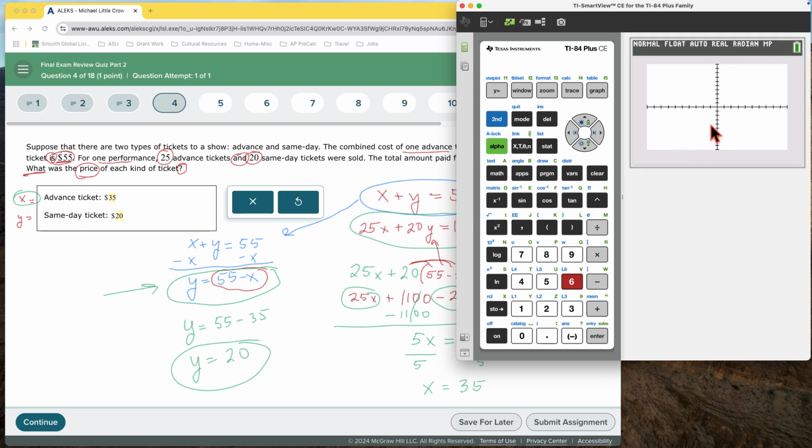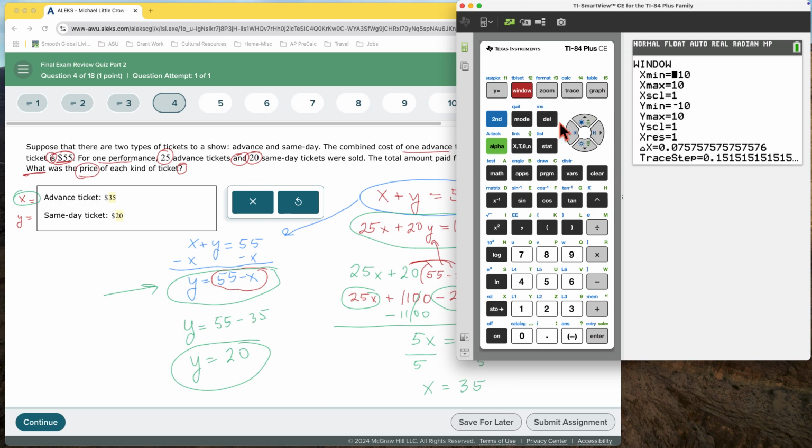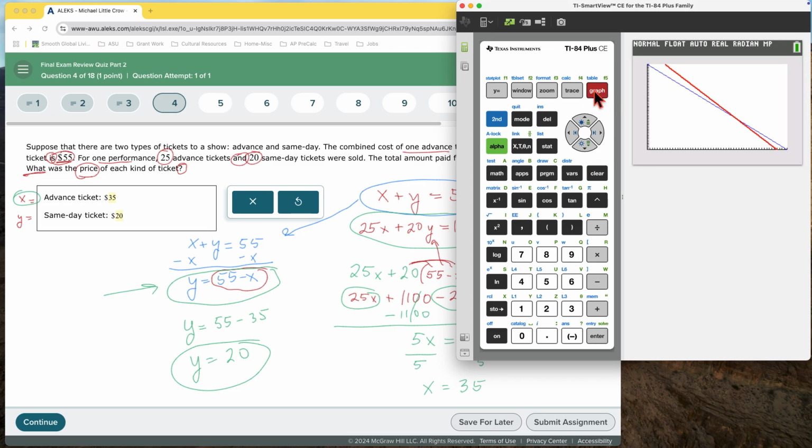It's graphed it, but because my answer is y is 20, x is 35, I don't know what that is, but what I would assume, I don't need to worry about negatives, right? So I can go to my window, let x minimum. I know there's a total of 55 tickets, so x can't be bigger than 55, so let's just go to 55. Same thing with y. You can't sell negative tickets, or can't have a negative price. Let's see, remember x and y are prices. The maximum price for y would be $55, and then that means the advance would be free. This window will show me everything I need to show.